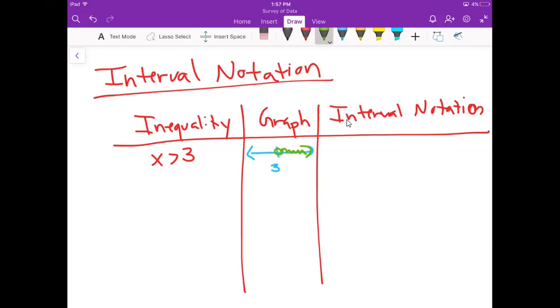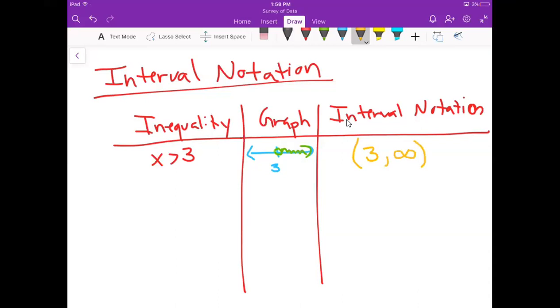And now interval notation, I can create from looking at that graph from left to right. So in interval notation, if you see an open circle, that's the first thing I see from left to right, then I've got a parenthesis. The open circle is with 3, so I put a 3 with that parenthesis. And then the graph, as I read it from left to right, goes on forever to the right. Forever to the right is a very big positive number. That's what we call infinity, and that's the symbol for infinity. Infinity gets a parenthesis because it's not a number we can be.